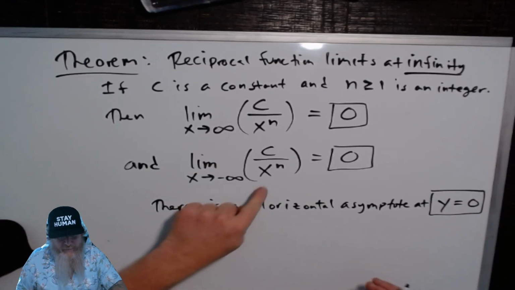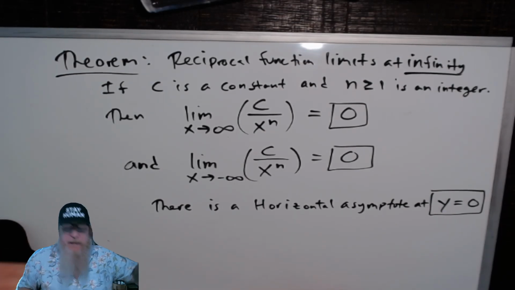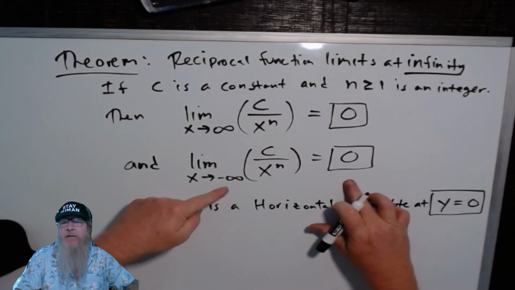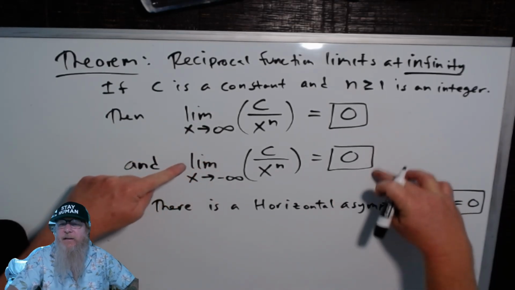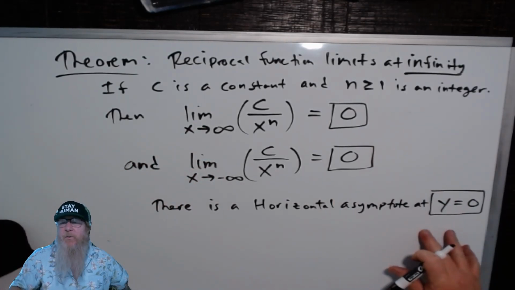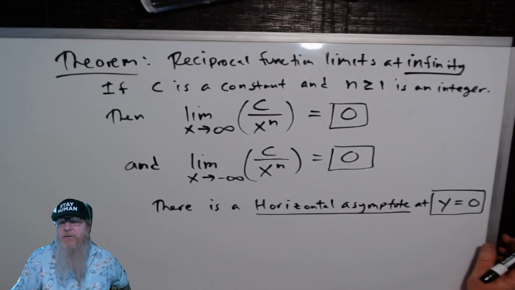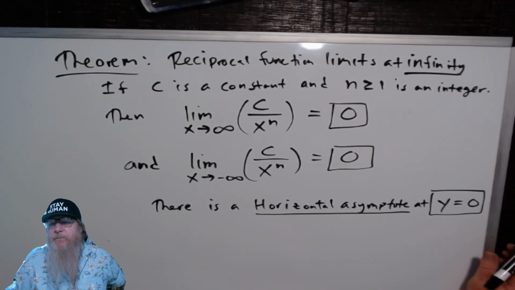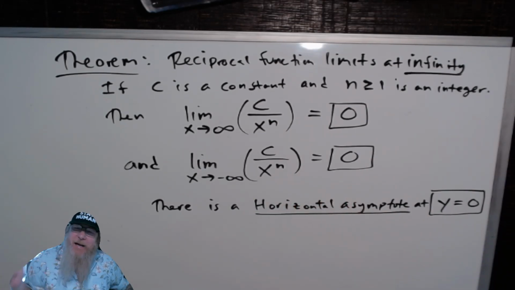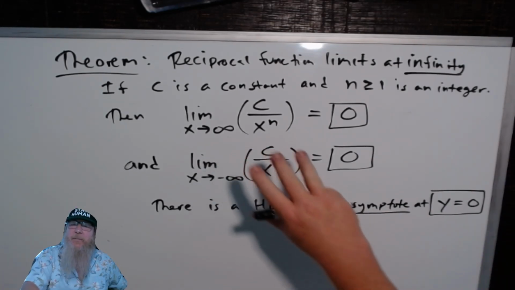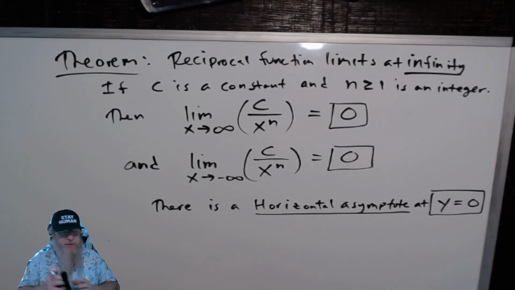It's when you divide by 0 that you get the vertical asymptote. But when x is approaching negative or positive infinity and the limits are 0, that's the horizontal asymptote, which is going to be the main focus of today's lecture. So let's, again, it's much like the polynomial theorem. This is for reciprocals. We can apply this to a great many functions.